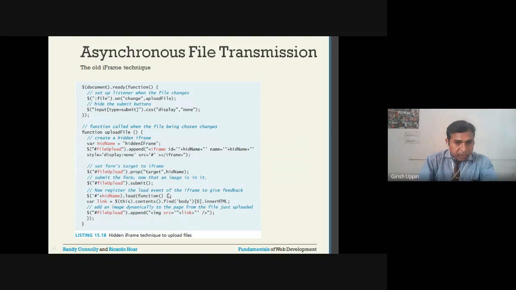This is the start of the function, and this is the end of the function. Inside the function, we get the content, contents().html, and then dynamically add the page from the file just uploaded, which will give the link.